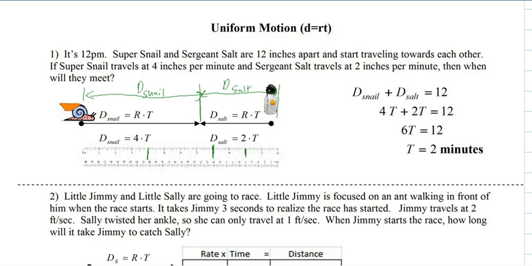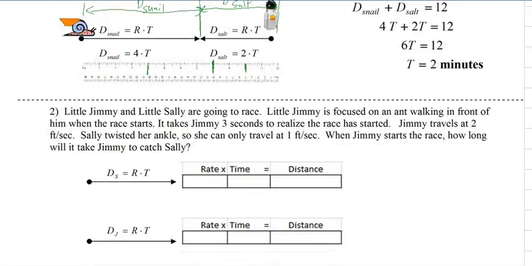So on each problem, we're going to have 2 different items, 2 objects, and they're going to be traveling towards each other, away from each other, or in the same direction. So what we have to do is find the distance formula for each, and then find the relationship between those distances. That's it. And there's going to be a nice pattern. So let's try another one.